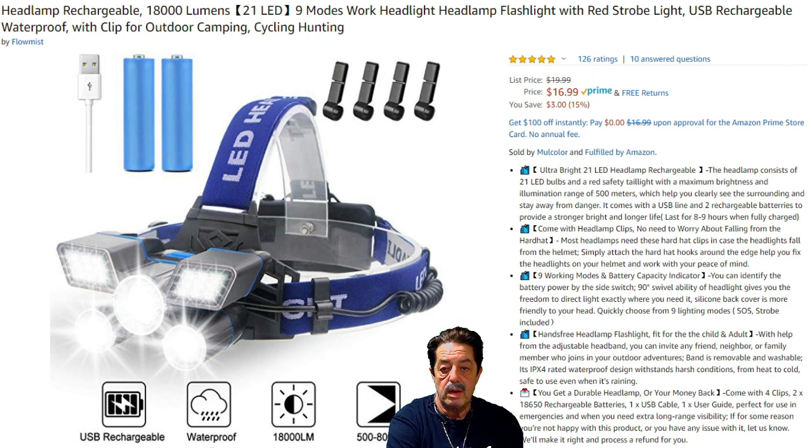And it's well constructed. It's got that all aluminum housing, like I said. That's the reason why I liked it. It's nice and durable. Somebody might say it's a little heavy. But when I played around with the head strapping on this, the part that goes across your forehead, it became really easy to make it comfortable. Now, if I was going to wear it for a long period of time, yes, I would put a little bit of additional padding in there, which is very easy to do.